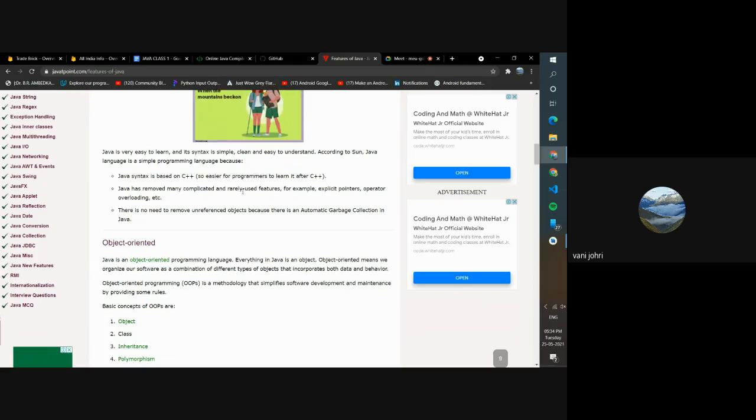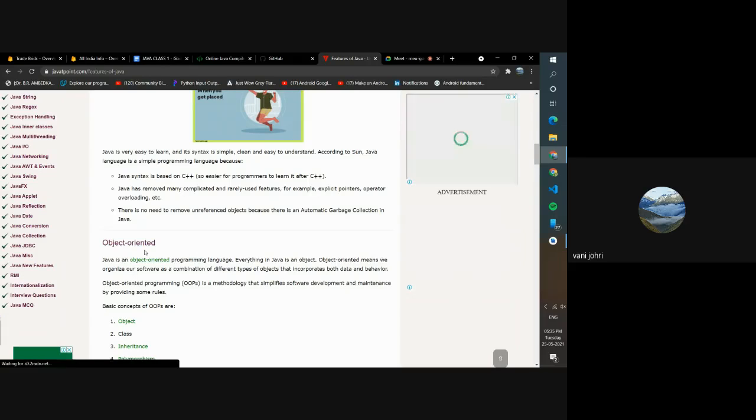Java has removed very complicated, rarely used features, pointers, operator overloading. Now these are in the context of the older programming languages. The languages before Java were more complex, and Java is easier compared to that. So I don't want all of you thinking that it's easier than the newer languages. No, there are easier languages out now too, but they were built after Java.